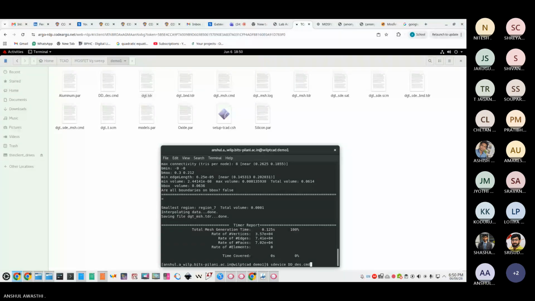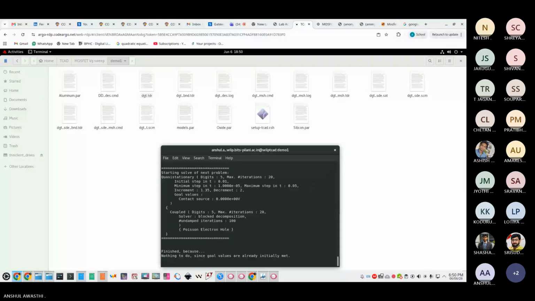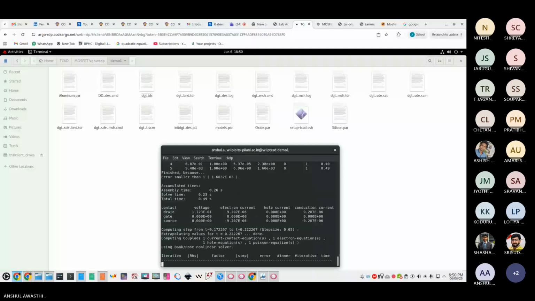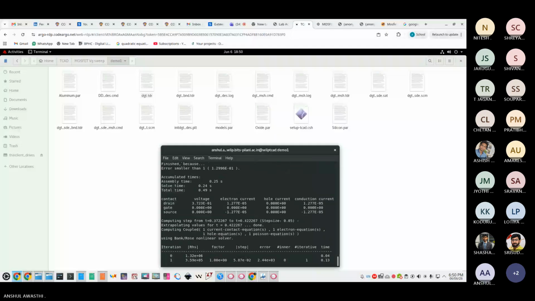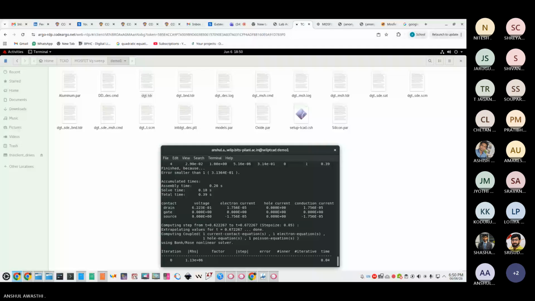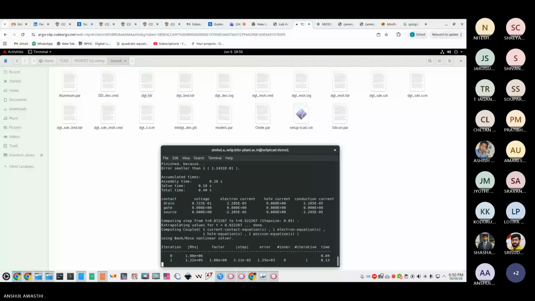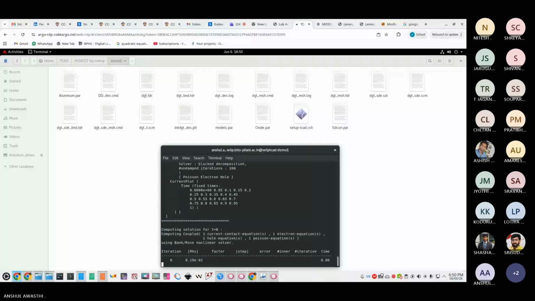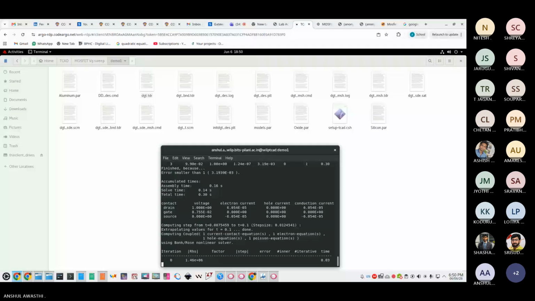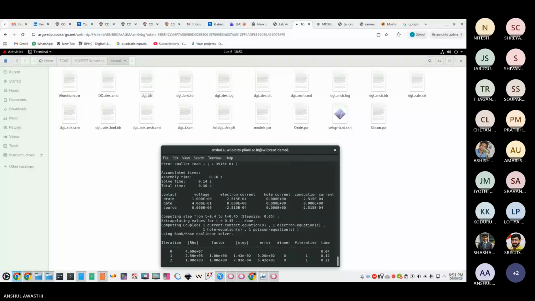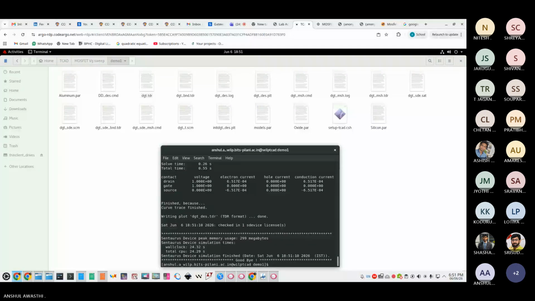Enter. Now it ran. I want to see the result.